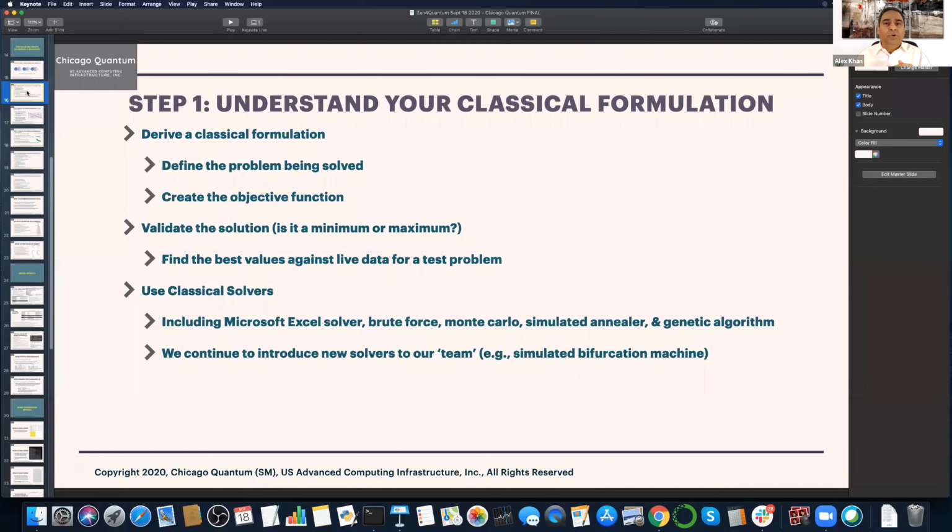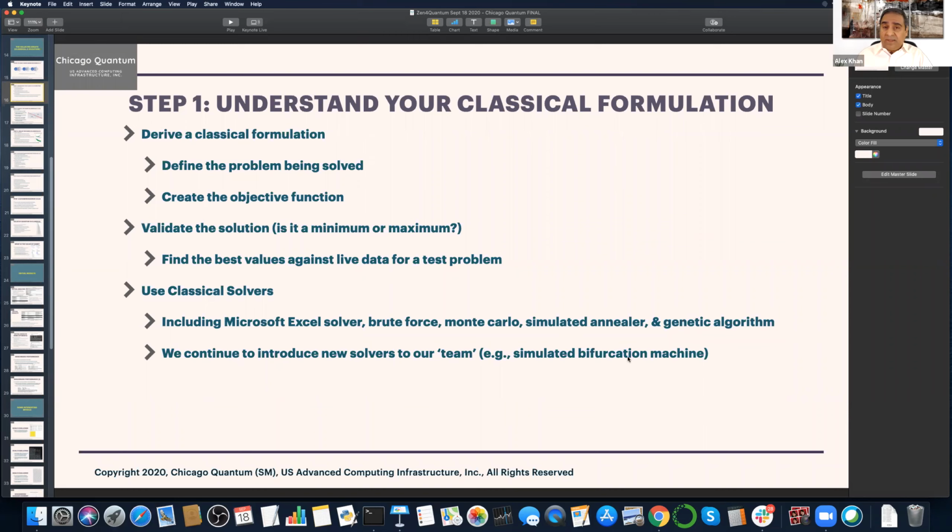Get to understand what you are doing with that. Are you finding the maximum? Are you trying to find the minimum? Because most of these solvers will either do the maximum or the minimum. In the case of D-Wave, it finds the minimum energy of a landscape. Then use classical solvers to really understand the problem. We had to put our calculations on an Excel spreadsheet, and it's almost like going back into finance class to understand exactly what we were doing. We wanted to know what the right answer was before we took the next step.